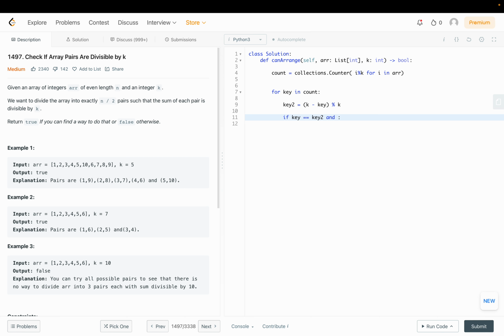and the count of key modulo 2 is not equal to 0, so there is not an even number of elements, then I return false.